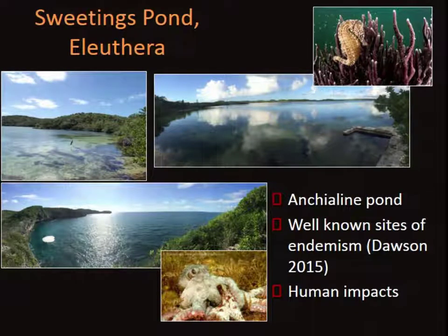The funny thing about this, so this is what it's called, Sweetings Pond, and I invited my former undergraduate, then a graduate student, to come work with the pond. It was spring break. She's like, oh, great. We're going to go work in a pond. We'll finish it in like 2 days, and then the rest of spring break, I can go sit on a beach in the Bahamas, right? Because it's called a pond. Well, she showed up, and that's the pond. It's 1 mile long by ½ mile wide, and not something we could cover in 2 days. And so she's not been unhappy with it since, but we don't get much beach time because we have a lot of work to do in this ecosystem.